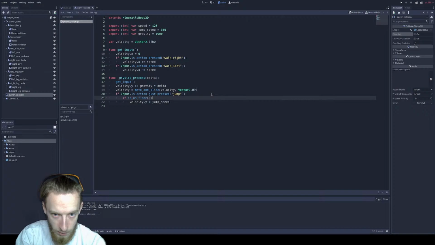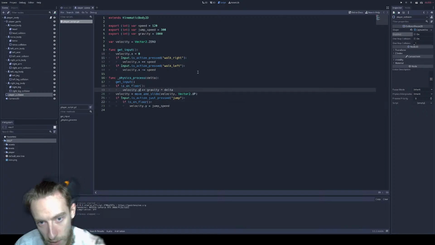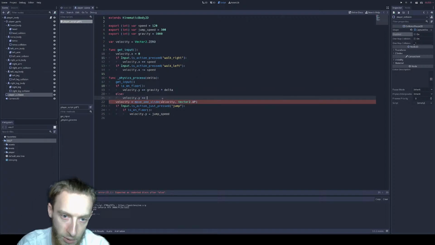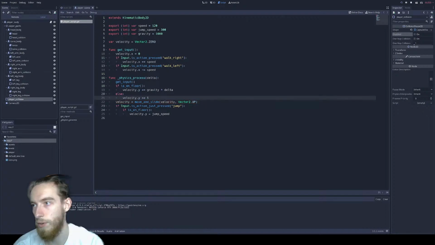We're going to do: if this is on floor, then we'll apply normal gravity, and then just to keep them grounded, else we'll do velocity dot y plus equal 1. And I've done it again. I need to remember. I'm going to have to fix that for the next stream if I do another one. It insists on pushing him off the edge.